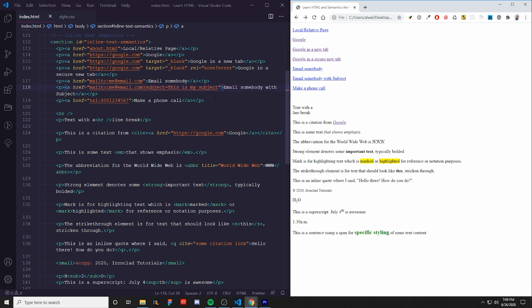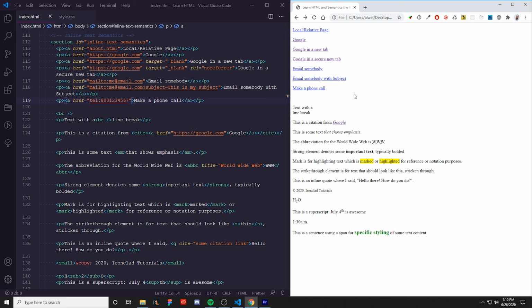Finally, if we have a link with a phone number and want the user to be able to make a phone call directly, we can prepend tel and a colon to a phone number. The phone number should include the area code and not have any spaces or characters such as hyphens. You can see this reflected on line 119 of the text editor. If we were to click this link, it would look for an application on our computer to make the phone call. If we were on our mobile devices, such as an iPhone, then it would simply ask if we wanted to call the number, and then the default iPhone app would take over. The anchor element is the most complex inline text element to review, so the rest should be relatively quick and easy.